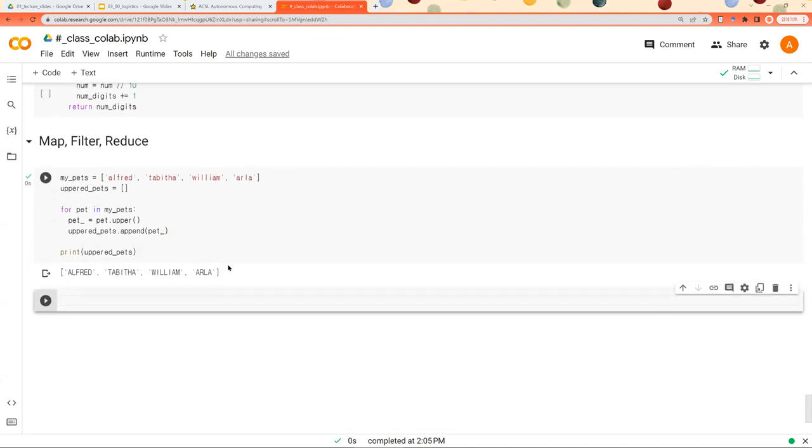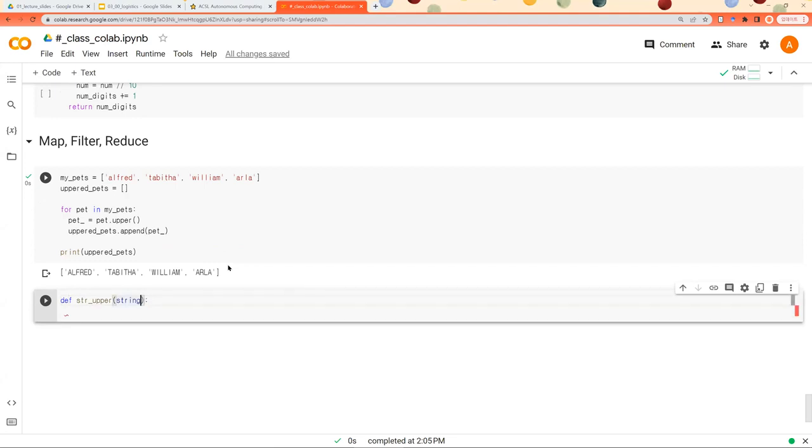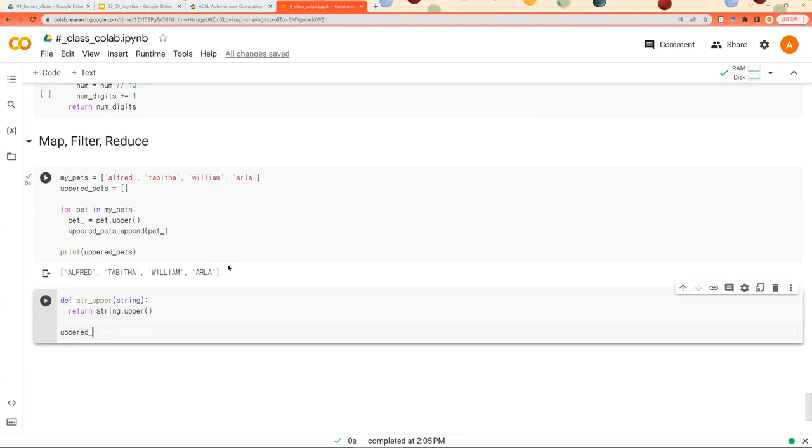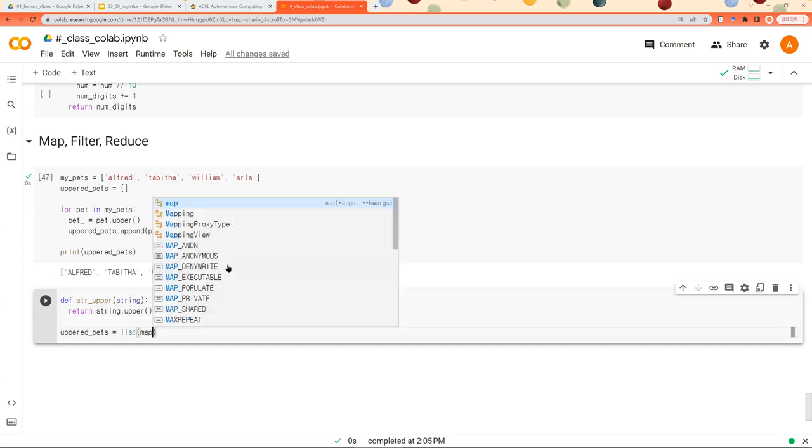However, we can do this with list comprehension, but we can even further simplify the list comprehension by defining some other function like this. Let's say this third_upper function receives a string and returns a capitalized string like this. All right. And what we can do is call this map function.